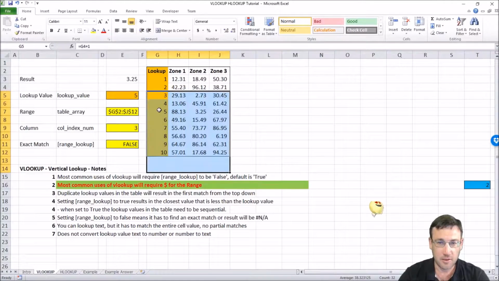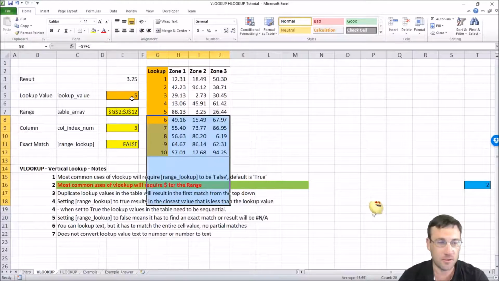But eventually you're going to start getting below the values that you're trying to look up, and you'll start getting error messages after like row 10 or whatever. It depends on how big your table is, but eventually you'll start getting nothing but error messages.